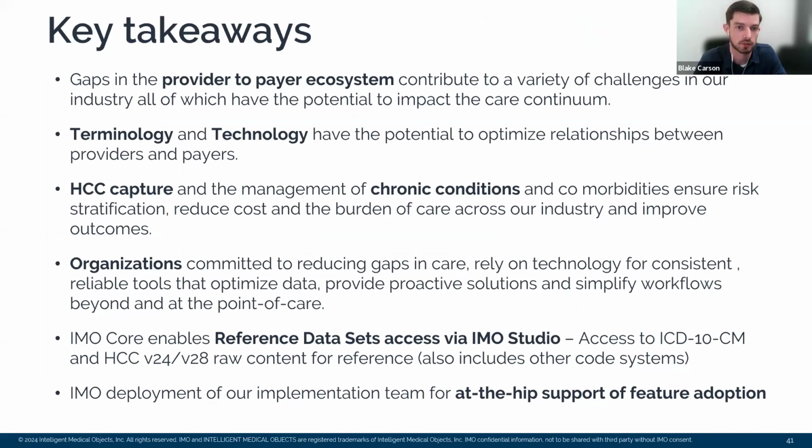And the improved ability to capture HCCs and manage those chronic conditions and those comorbidities, especially, ensures risk stratification, which can help reduce cost, as well as the burden to care across our industry and improve outcomes. So those pieces that Sheena was highlighting earlier around the criticality of documenting with specificity at the point of care are extremely important. As well as organizations are committed to reducing gaps in care, relying on technology for consistent, reliable tools that optimize data and provide proactive solutions to simplify workflows.